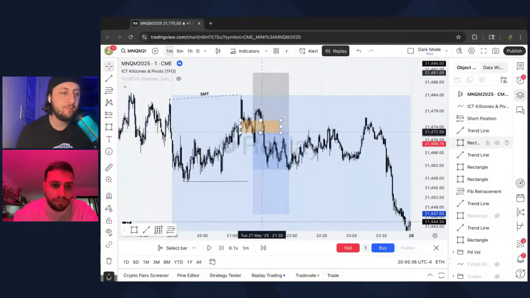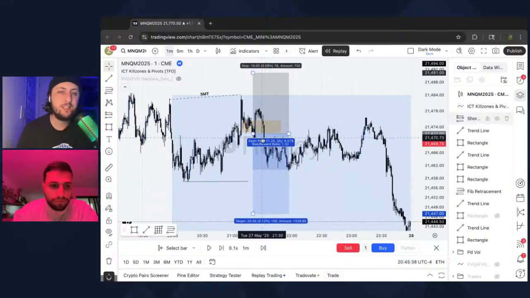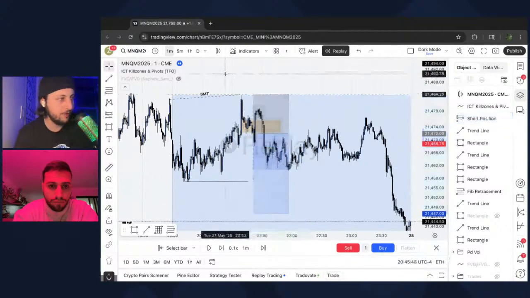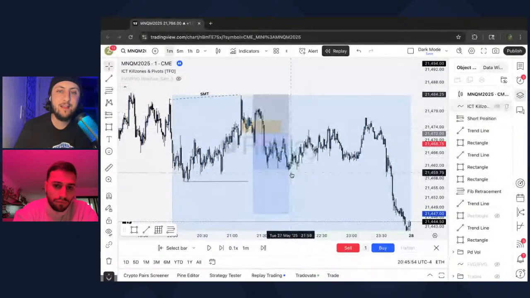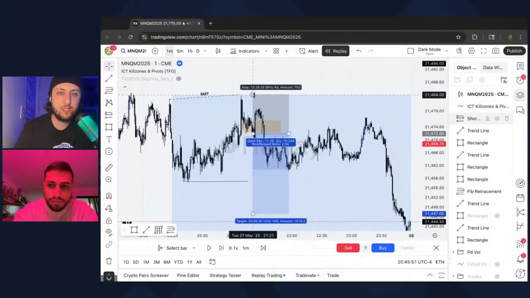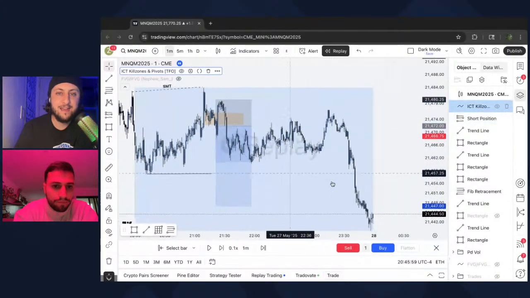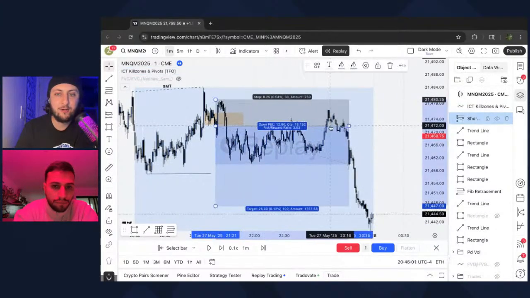If I'm going to be right on the idea, I want to start seeing it go in my direction rather quickly. And as it does, I do this. So as it broke down to here, I trailed my stop just below the structure point. Now my risk reward went from like a 1-to-1 to a 1-to-2. And then as it went a little bit lower, I trailed it to here. And then I got tagged out on this pullback right here.